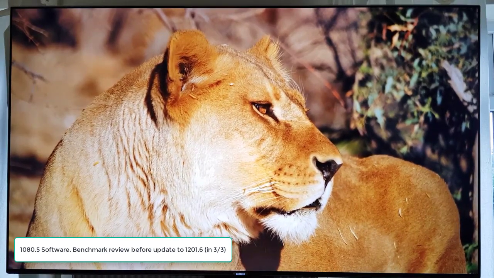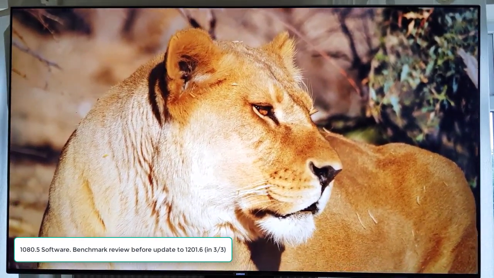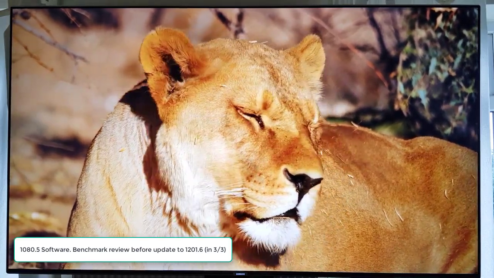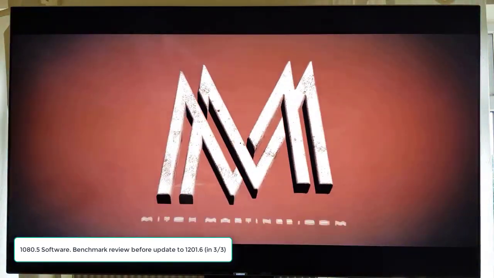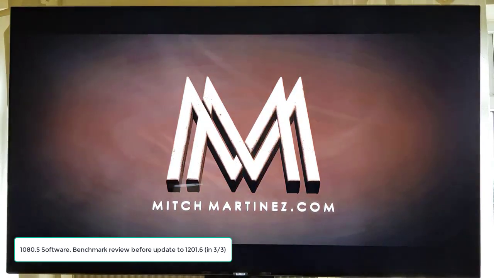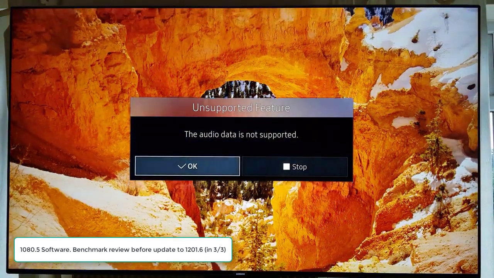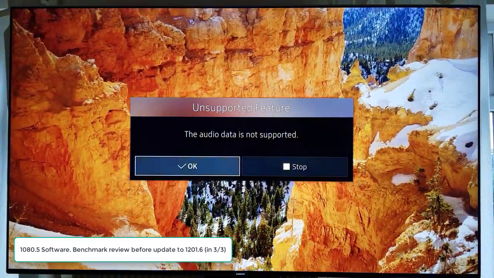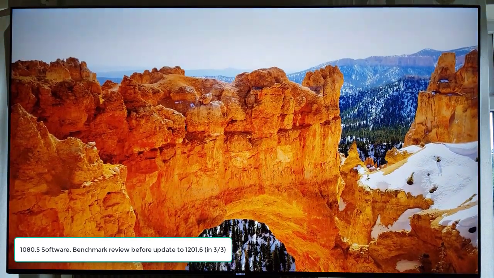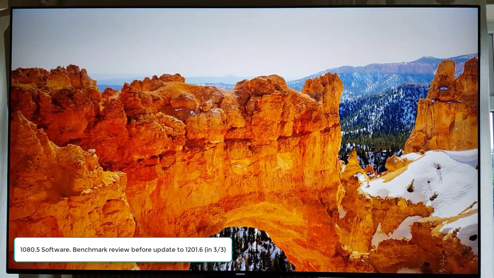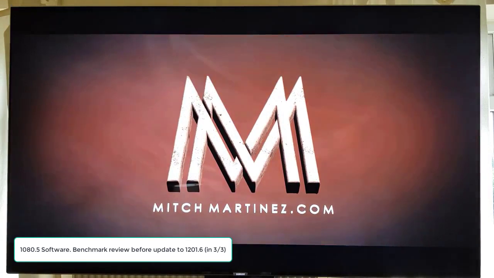There was one film, Batman versus Superman, Dawn of Justice, or whatever it was called, which looked really bad on it. So all these things I will come back to and watch again. Unfortunately, I've got to rewatch that film. I'll watch some of it, I know there's some key parts to it. We will look to see if it sorts that out. As I've said before, I will go back once I've done the update and do the post review using the same footage. Then over the next week, I will watch some movies.